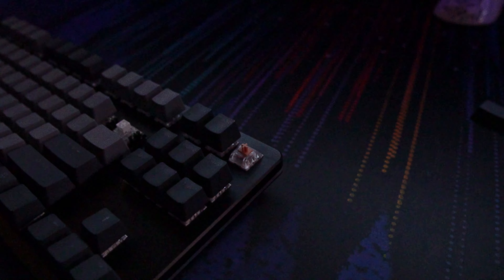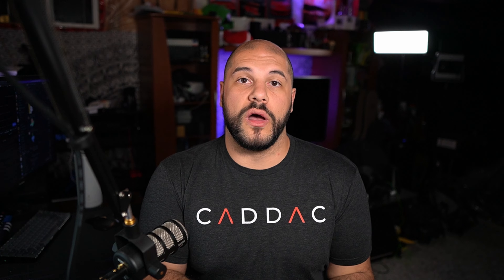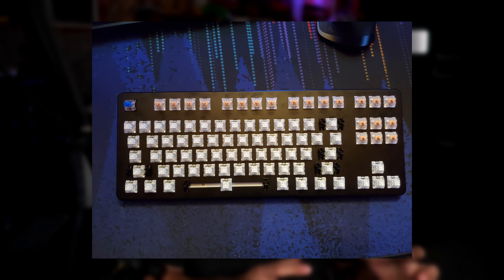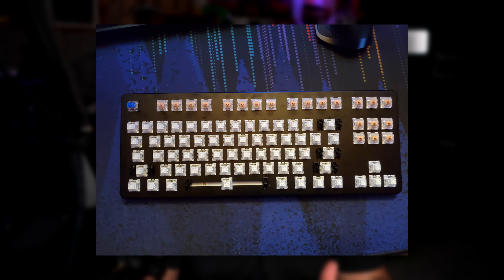We mentioned hot-swap, and this is a feature that I highly recommend you try to prioritize when getting a keyboard, especially now. In the last few years, hot-swappable has become a lot more popular and common — it's not just for enthusiast-style keyboards anymore. There are two main reasons hot-swappable is preferred over a standard soldered board. The first is flexibility: with a hot-swappable keyboard, you can put any switch you want in that socket. You can change up your keyboard as much as you want, try out different switches, and even put different switches in the main area versus your alt row and arrow keys.